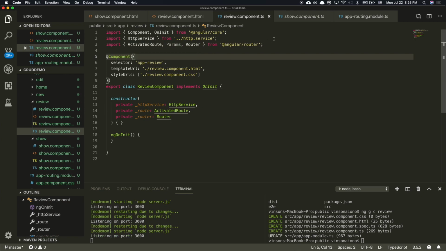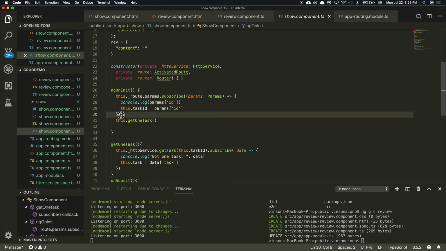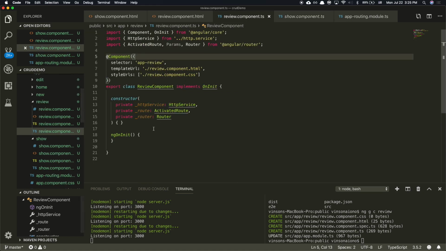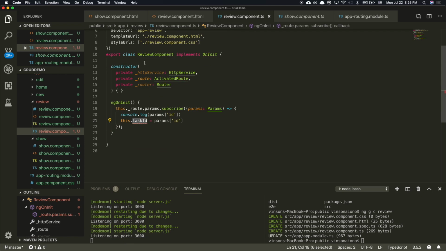Okay. Now that we've added that, this is the same code from the platform, and the same thing here, because on init, we're going to get the ID. We'll store it in a variable called task ID that we actually have to create up here.